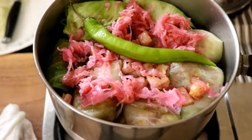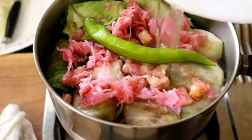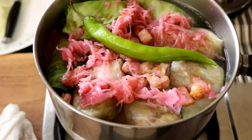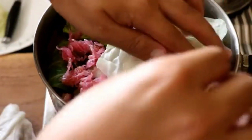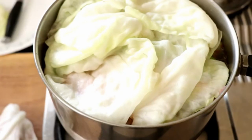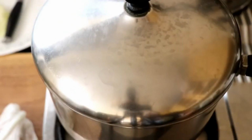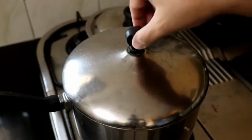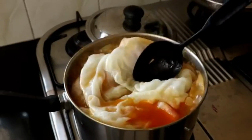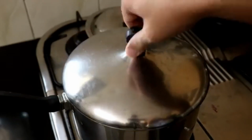A little more of that leftover bacon, some more sauerkraut, and just for a little burst of flavor, one green chili pepper. And then I'm going to pour in some of that cabbage stock that we had, and I'm going to fill it up about 3/4 of the way. I'm going to layer the top with some of the leftover cabbage leaves, and then I'm going to cover it with a lid and let it cook on a low heat for about 60 minutes. And of course, halfway through, I'm just going to check and make sure everything is cooking well. Play around with it a little bit, cover it and let it continue cooking.